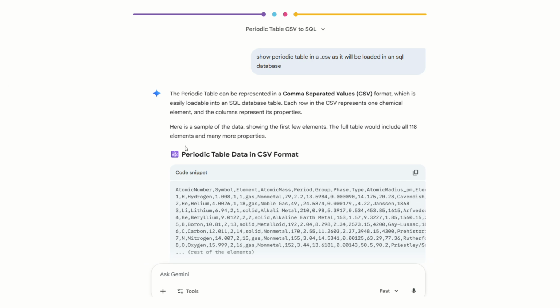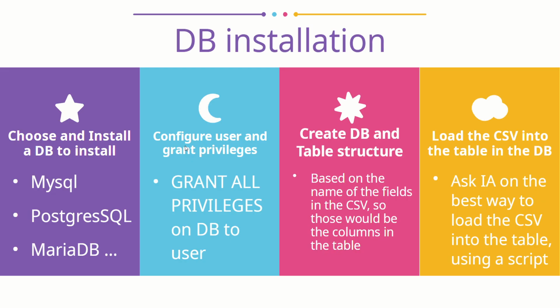So what we need to do now is choose and install a database distribution in our operating system. There are many distributions available. You can choose MySQL, PostgreSQL, MariaDB, many others. In this case, I have chosen MySQL for simplicity.